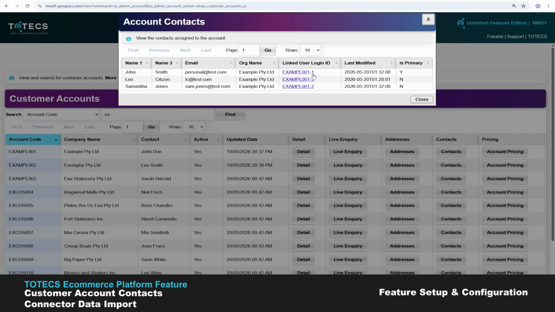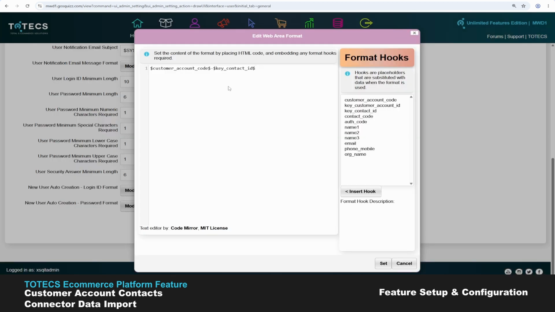So this could be coming out of MYB Acumatica. That's the unique IDs for those contact records. So we're appending the unique identifier of the contact record to the customer account code that these contact records are associated to create a unique login ID for the user. If we didn't want to use the key contact ID, we could use the name. If we wanted the person's name to be in the login ID, we could use the mobile phone number of the user. And if every phone number was unique, we could just use the mobile number as the login ID of the user, or we could use the organization ID. So we can append multiple pieces of information here to make up the user's login ID.